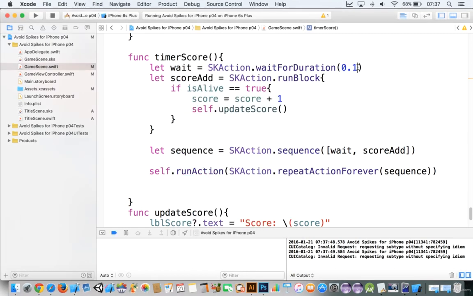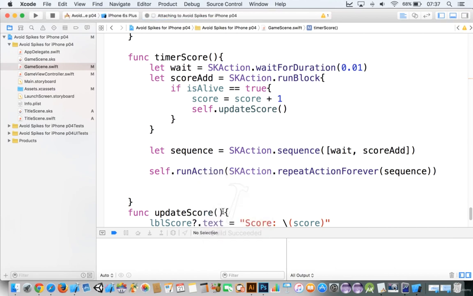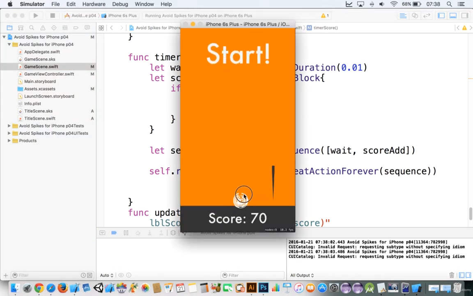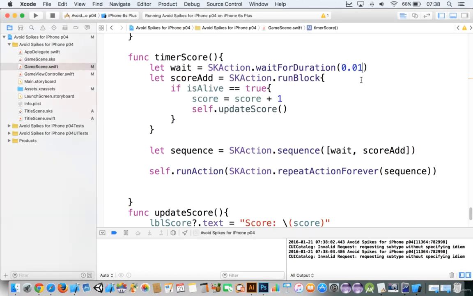So let's run that, and what it means is that we push play, and there we go. Pretty good. Now let's actually make it 0.01. I want this to be fairly quick. And you can do that. You can actually make your point 0.01, and you can see it's pretty good, and a score of 331.